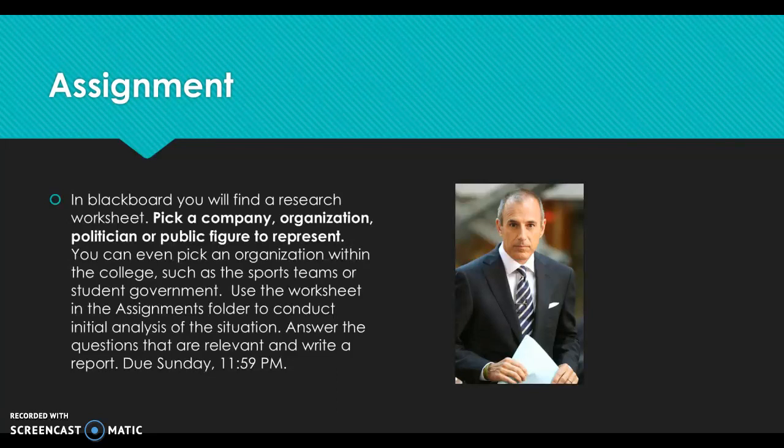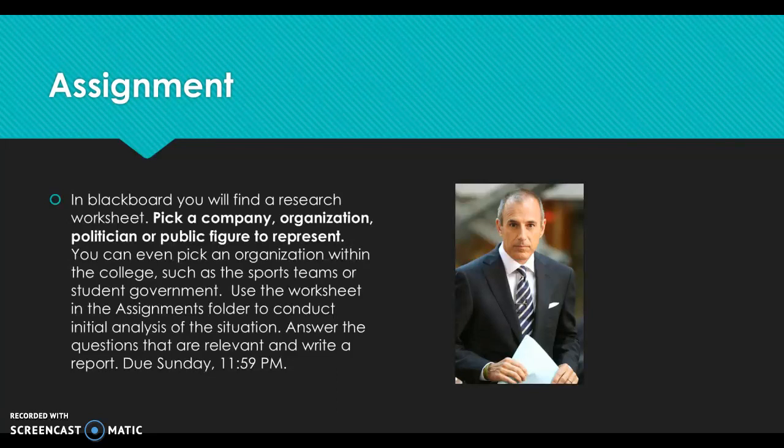Here is a picture of a public figure, Matt Lauer, who got fired yesterday. And now more allegations are coming out against him. He has not spoken yet. He has a PR team that is working with him. He has just hired them yesterday. So it'll be interesting to see what plan that PR team comes up with for Mr. Lauer. It's a bad situation. It's a legal situation, so that's going to inform how they address everything. But I would definitely say that's somebody to look at.